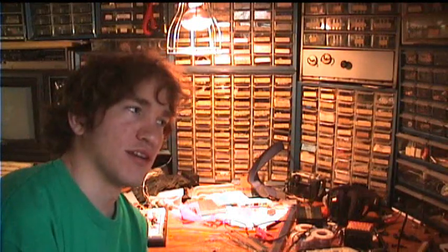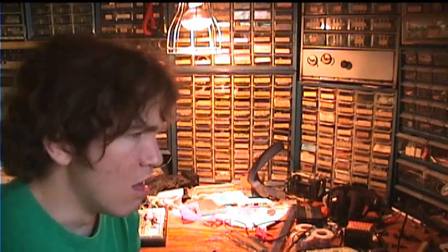Okay, today we're going to wind the transformer. The red thing marks the first line. Okay, again we have high-speed footage, this time of me winding the new secondaries onto the transformer.